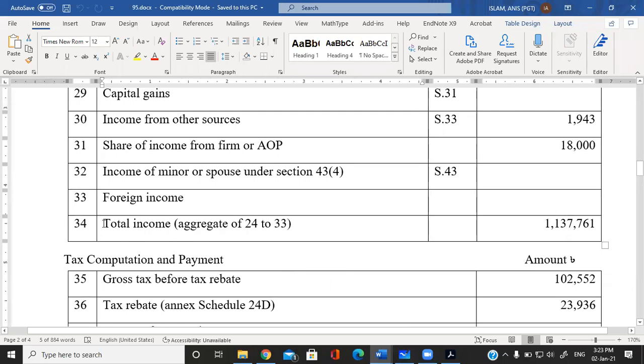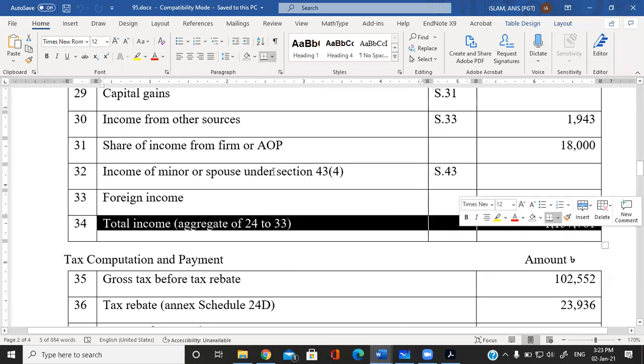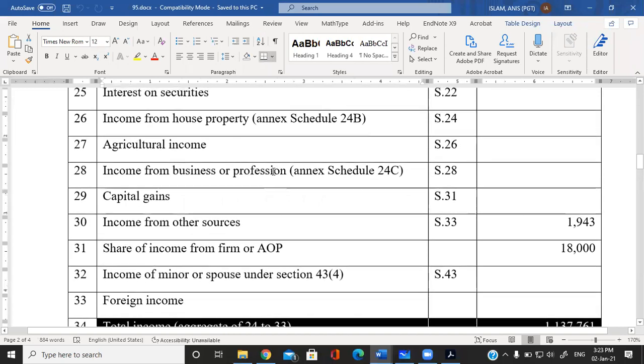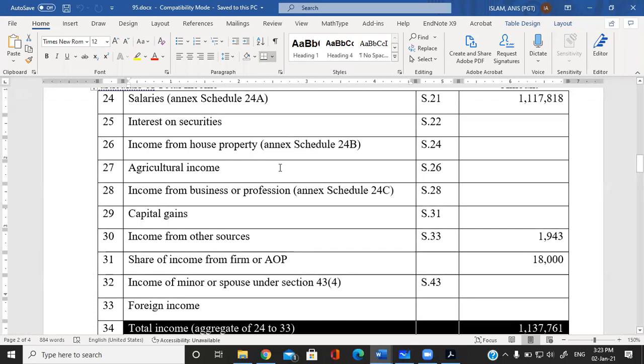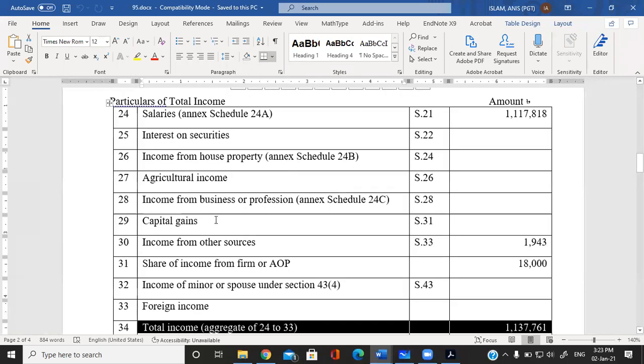Then you have got your total income, after adding up all of this. Can you count the number of income particulars in this sheet? How many types of income you may have? 33. 33 minus 24 or 33 minus 24 plus 1?